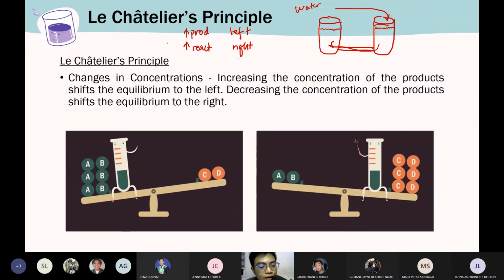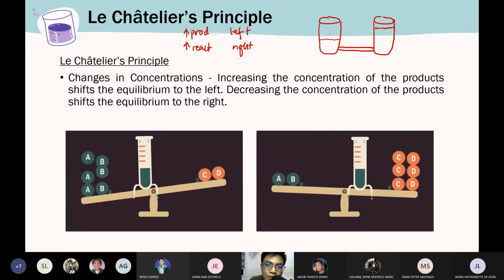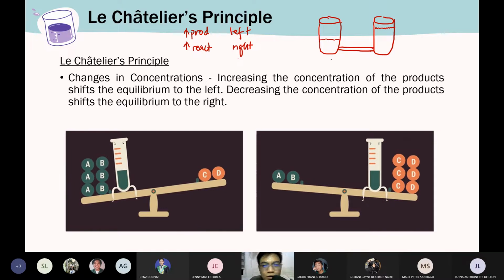Now, what will happen if you decrease naman? Okay? So, I was unable to find a GIF for that. Wala akong nakitang GIF niyan. Pero, let's use the water analogy na lang. So, again, you have two water containers and they are connected by the tube, no? Suppose, kuha ka ng tubig dito. Okay? So, bumaba na yung water level diyan. What will happen? So, pag binawasan ko yung left side, the water on the right side will be forced to go to the left side. Why? Para magpantay uli yung water level nila.